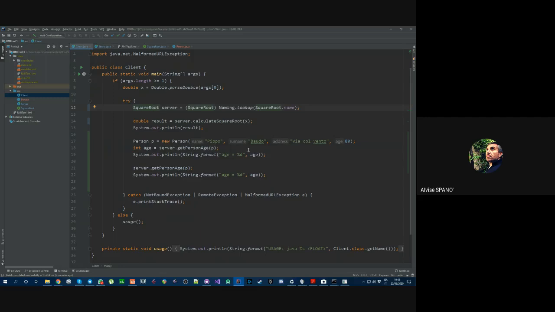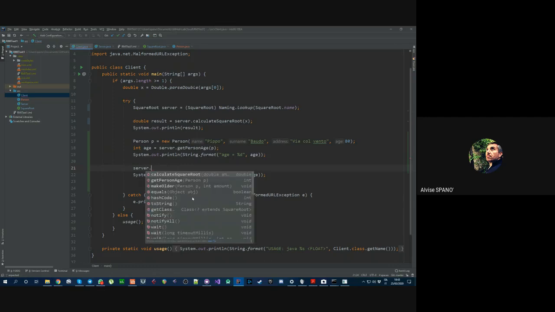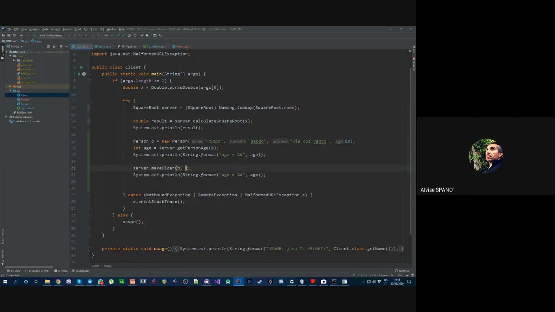And I also don't like this name anymore. I just call it, instead of the square root, no, let's keep it like this. Change it later. Okay. Server dot make older P of 10 years. So we make Pippo Baudo increasing its age from 80 to 90.